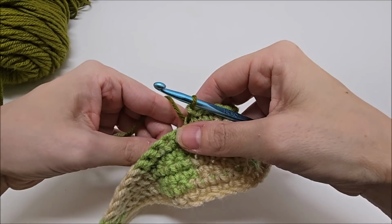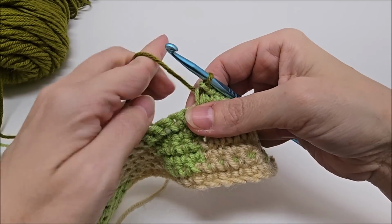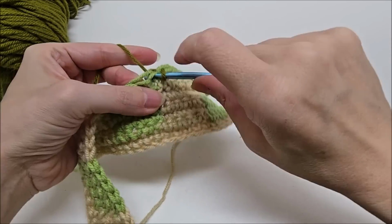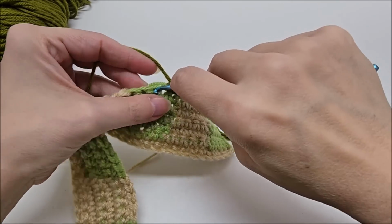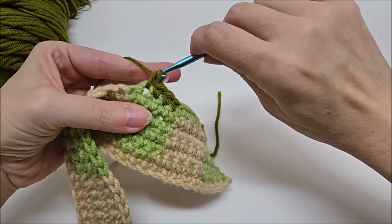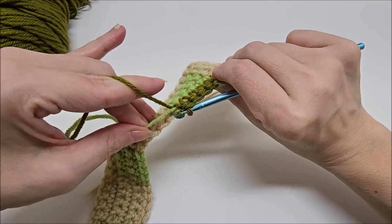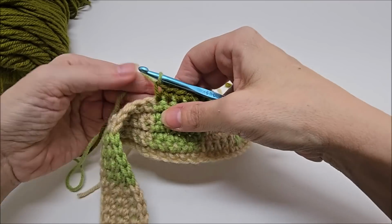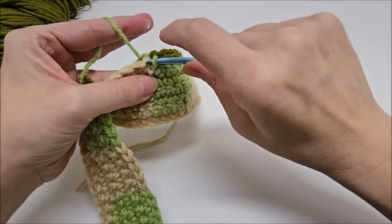There's that. So I'm doing this the same way that we just did the other rows. So every row is the same. It's just, you know, switching to different colors. It's 5 rows of 5. 1, 2, 3, 4. Switching here, I'm going to give that a little tug there, the one we were carrying, and then I'm switching it up. Here we go, 5 rows of the next, carrying my dark color.